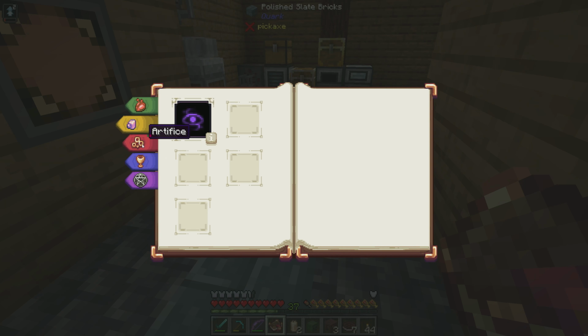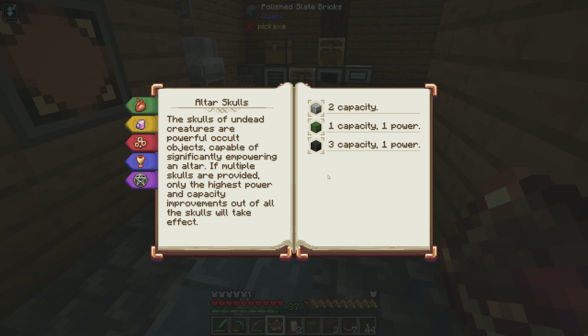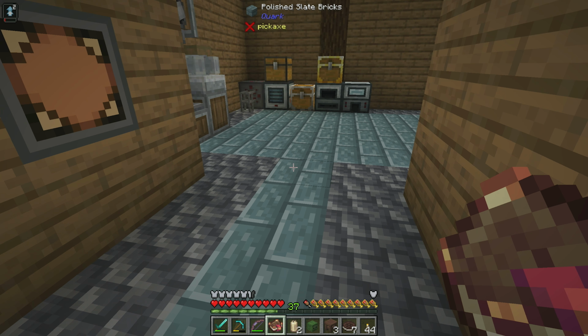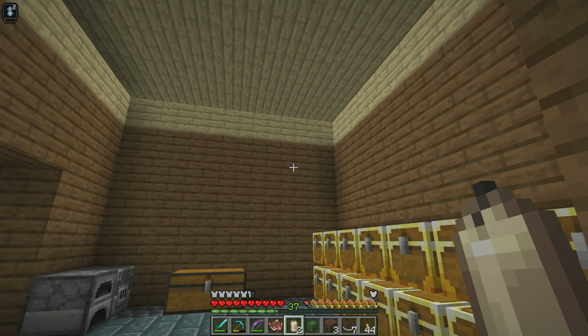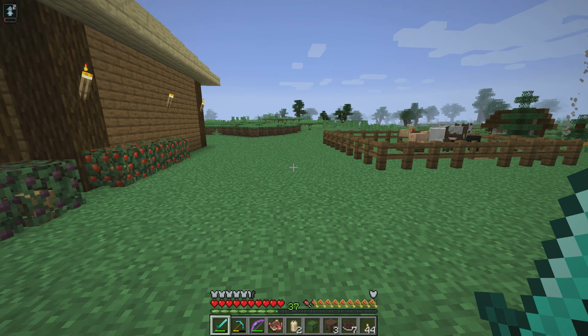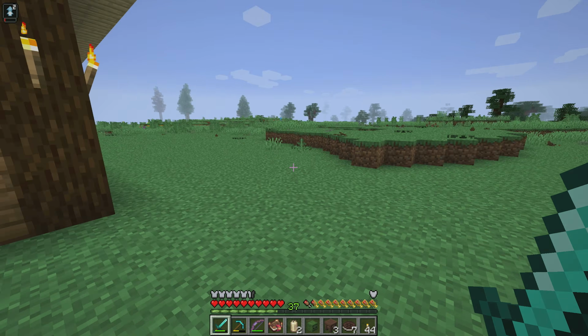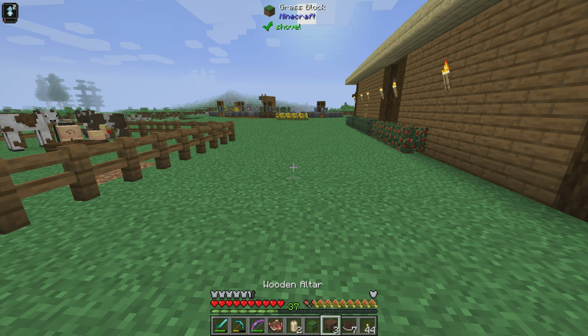So if we go into our theurgy section and we take a look at our altar skulls, what's the best? A zombie head is going to give us 1 capacity, 1 power, and a skeleton skull is going to give us 2 capacity. I'm not entirely sure what's better, capacity or power, but I'm going to say power, probably. If we're going in order of skeleton, zombie, wither skeleton, capacity seems to be not the best of anything. Where do we want to put this altar?